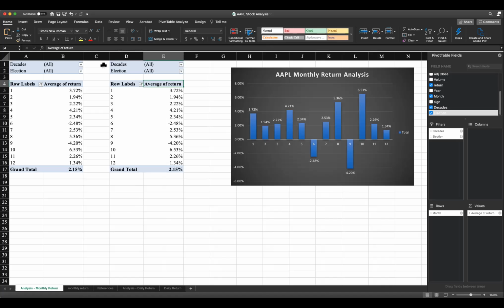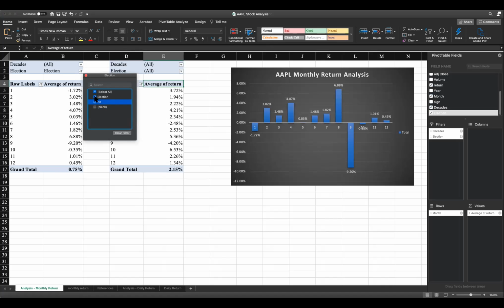So now let's go back. Let's choose all the decades right here. And let's select election year. So I want to show election. So you see that this is election year. So when election year happens, you see the return? So this is only election years for the past 40 years, okay? So there's only 10 years of data.